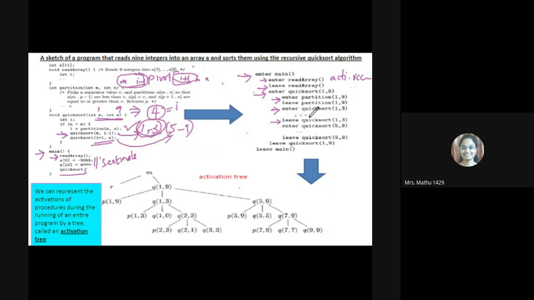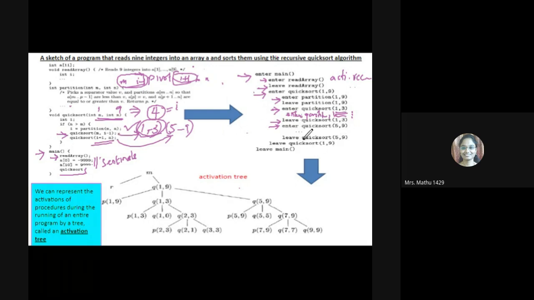Okay, so you can see here, I enter quicksort of 1 to 3, and what happens when you call quicksort again is that it goes into the partition function. Again this will be partitioned into 2. Then it leaves the partition function, and inside it again calls quicksort. That is why there is a ditto here, as there is again a process going on inside this quicksort function. Once this is over, it leaves that quicksort function and comes to the next quicksort of I plus 1 to n, that is from 5 to 9.